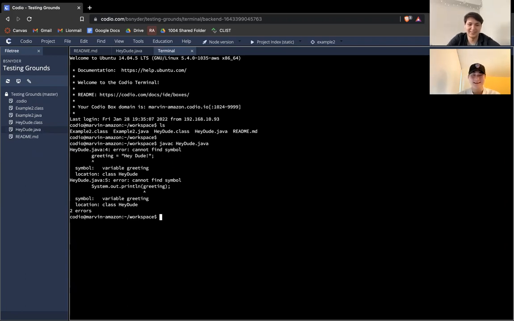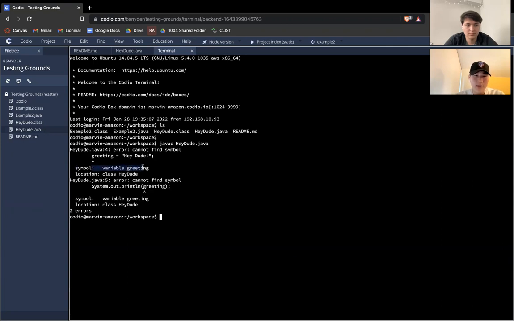You'll notice a couple of errors on our screen, but thankfully, Java tells us what it thinks might solve these errors. Now, the first error we're running into is the line that says heydude.java. That's telling us what file it thinks the error is located in, and then after the colon there's a number. That number signifies the line number it believes the error is located in. And it also tells you in plain English, cannot find symbol. And there's an arrow right under the greeting variable.